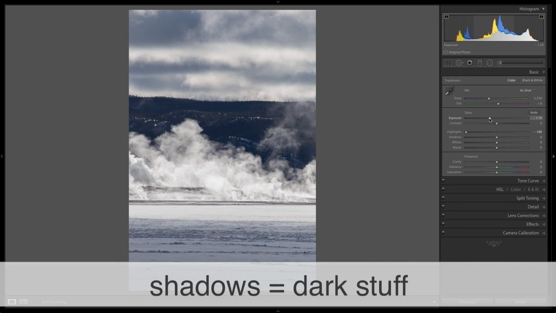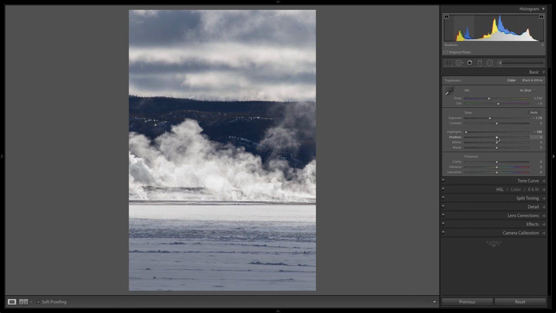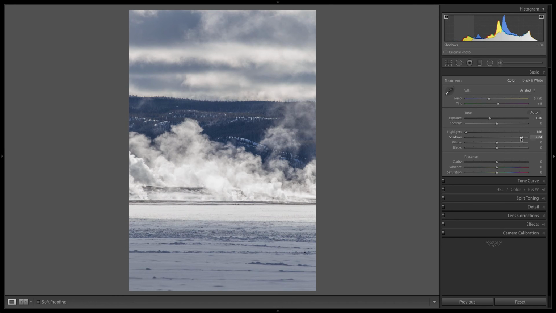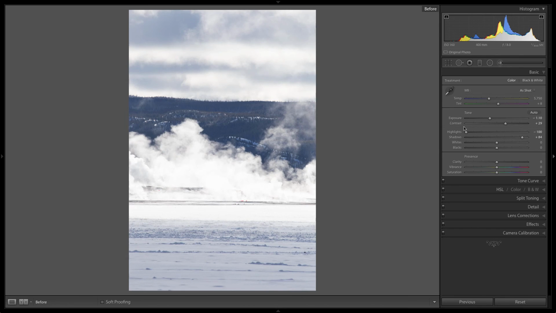Well, my shadows represent the dark stuff. So if I go over to shadows and move it in the opposite direction, I can actually bring back some of the details in the shadows that I had lost. So with the backslash button above my return key, I'll show you a quick before and after. And for a little added bonus, I could always go to contrast, which is also an exposure element, and maybe pull my contrast up ever so slightly, just for a little added exposure effect. A little before, a little after.